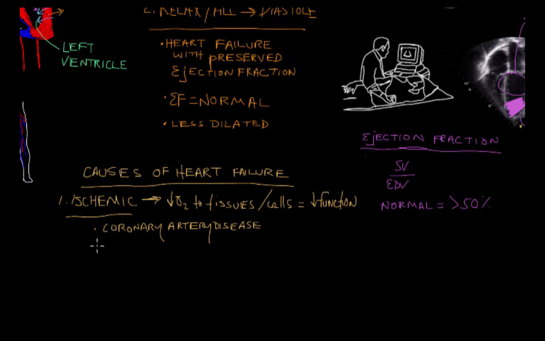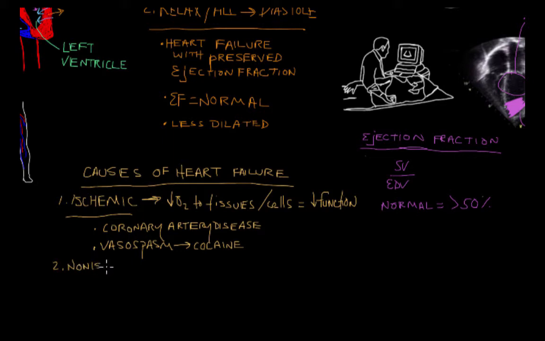And the other one that would cause ischemic types of heart failure would be something like vasospasm, as opposed to coronary artery disease, where you have a plaque blocking blood flow. This is when the arteries that supply the muscle to the heart actually clamp down and spasm, again leading to a decreased amount of oxygenated blood to the tissues and cells, cell death, decreased function. And one specific cause of vasospasm to the arteries that supply the heart muscle is a drug, cocaine. And those are our two general causes of ischemic heart disease.